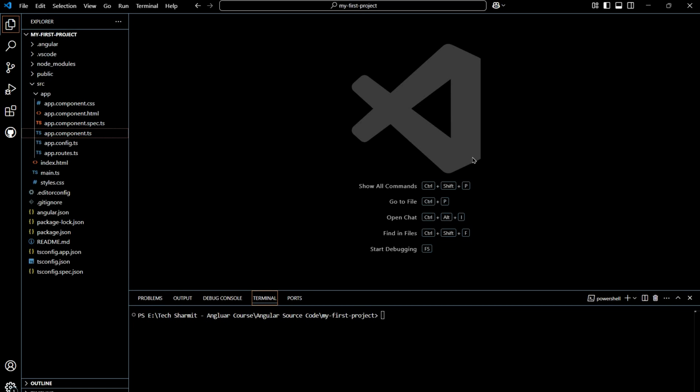Firstly, we will start with a definition of the linked signal concept, like what exactly it is. If someone asks you what the term linked signal is, you can simply reply that the term linked signal is not an official Angular term, but it's often used informally to describe a computed signal. Why? Because of how it is linked to or depends on one or more signals.